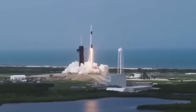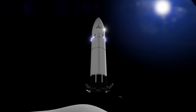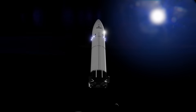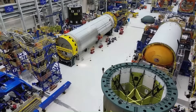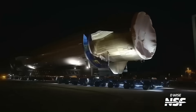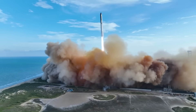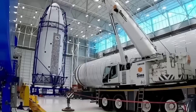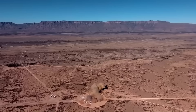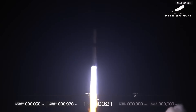Despite all the record-breaking launches and booster recoveries by SpaceX, NASA is signaling that SpaceX might not be enough on its own. NASA has opened up the Moon Lander competition to other companies, giving Blue Origin a multi-billion dollar deal to compete with SpaceX's Starship lander for future Artemis missions. But when you compare the performance of both companies, the difference is huge. SpaceX is flying more than 100 missions a year, landing boosters almost every time and reusing them hundreds of times. Meanwhile, Blue Origin has been around since 2000 but has only flown its New Shepard suborbital rocket about 30 times — short tourist flights that don't reach orbit. Their first orbital rocket, New Glenn, only recently made it to space after years of delays, and even then the booster wasn't recovered.